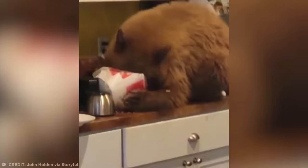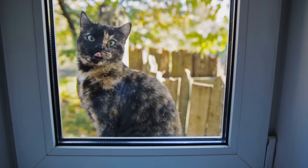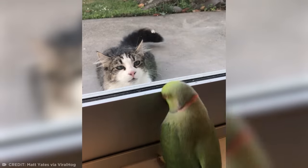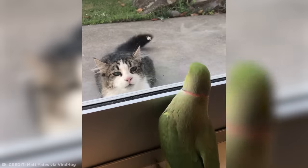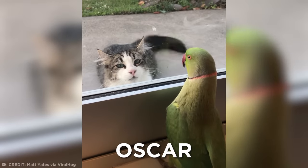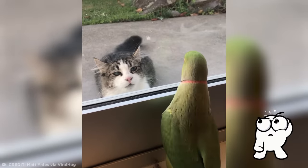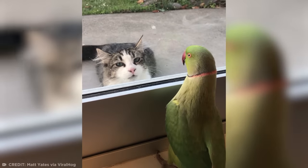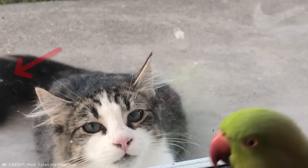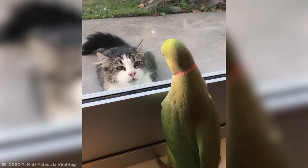While all that bear seemed to want was a bucket of chicken, this next clip blurs the line between predator and prey in a different way, with all the confidence afforded by a thick layer of glass. This peeking Polly is Oscar, an Indian ring-neck parrot who lives in Christchurch, New Zealand. While watching him play peekaboo with a neighbor cat might seem innocent enough, think again — Oscar is probably not aware that if it weren't for the glass, he'd likely be winding up as a fresh parrot lunch, as indicated by the cat's twitching tail and intense stare. Thankfully, Oscar's pure-hearted performance is allowed to continue for another round. I just hope he doesn't get the misguided confidence to take his act outside.